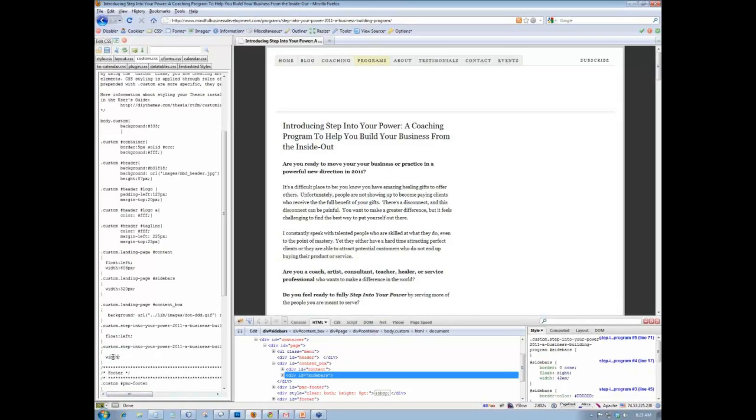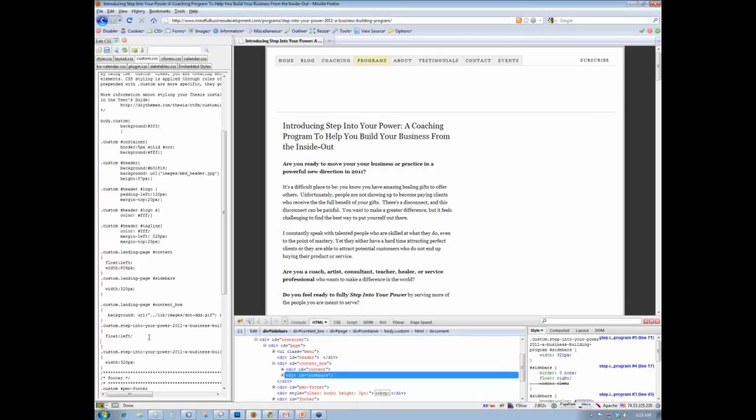So that would be width colon, call it 320 pixels. Now there's your sidebar, 320 pixels, and so you could make your content wider, and so now it would have a width of, say, 560 pixels.